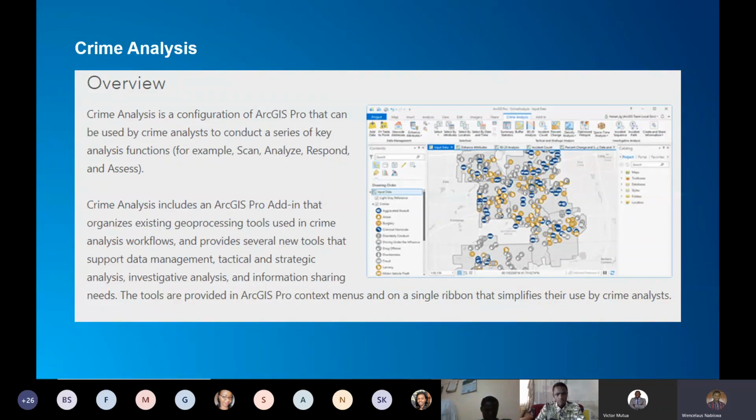You can have the add-in added directly to your ArcGIS Pro, and I'm going to be demonstrating how to use the add-in in my ArcGIS Pro. And of course, you can see a couple of tools available there which will be able to do data management, analysis, which is tactical and strategic, investigative analysis, and also information sharing, where you'll see charts and other formats which have also been improved.